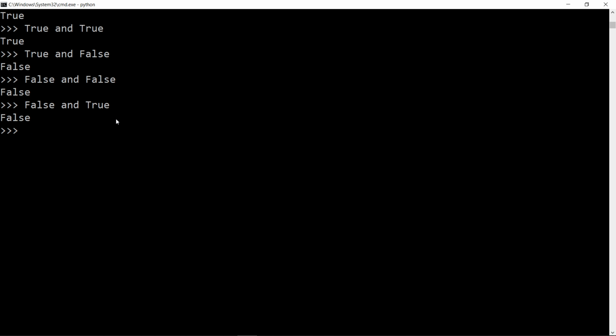It's a simple operator and we've used it before when we were discussing comparison operators, like greater than or equal to, right? True or true gives us true. That's logical because both the statements are true.